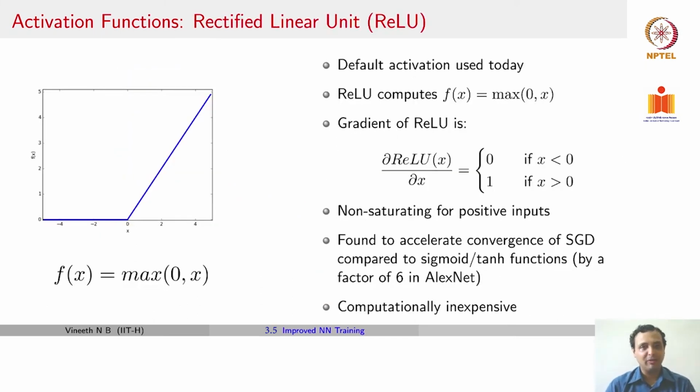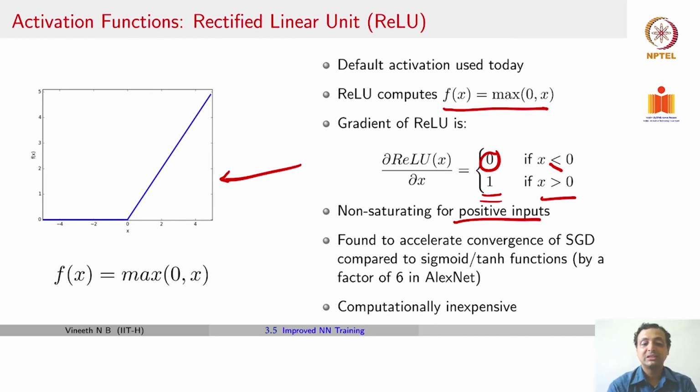Moving on to the rectified linear unit, which, as I mentioned, was proposed as part of AlexNet in 2012. It's the most often used activation function today. Its equation is max(0, x), and here is the graph form of the activation function. The gradient is defined as 0 if x is less than or equal to 0, because at 0 you just define it to be 0. And if x is greater than 0, the gradient is 1 because f(x) is x itself.